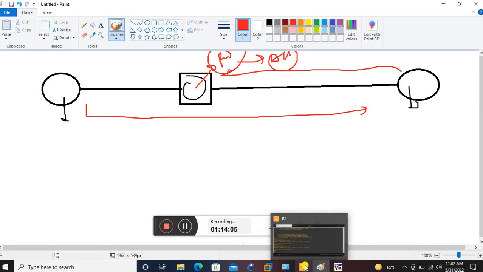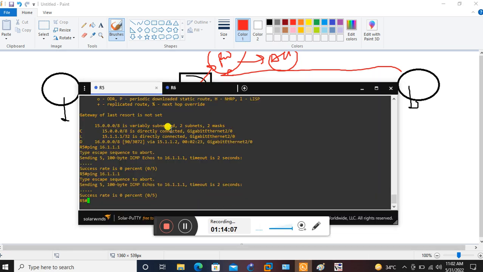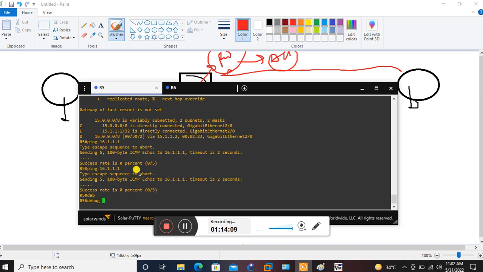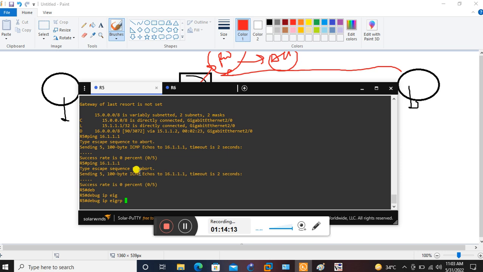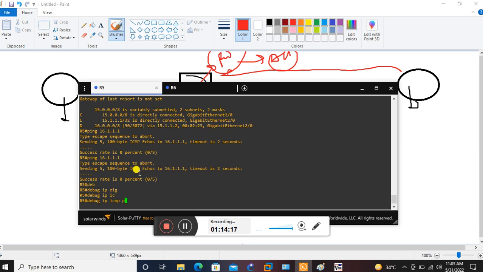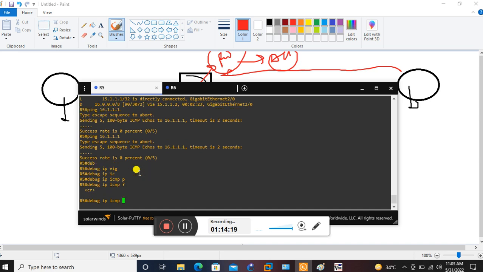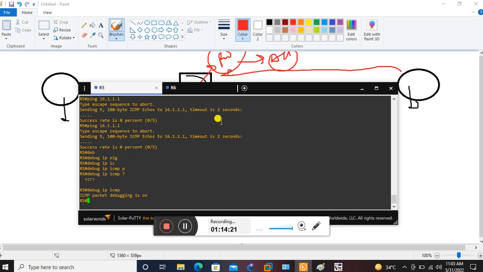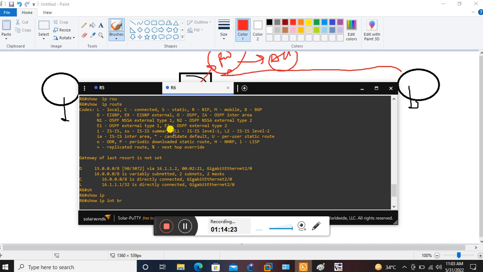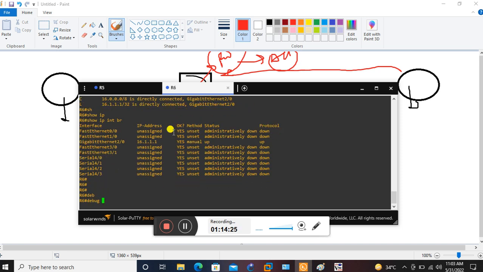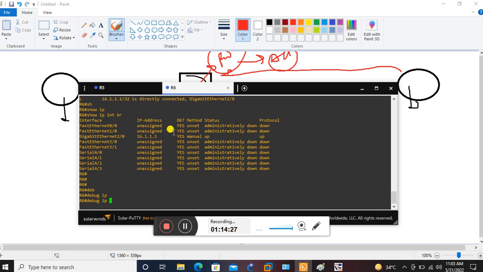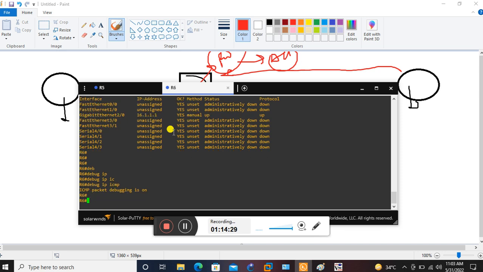Okay, debug IP ICMP packets. Debug IP ICMP.